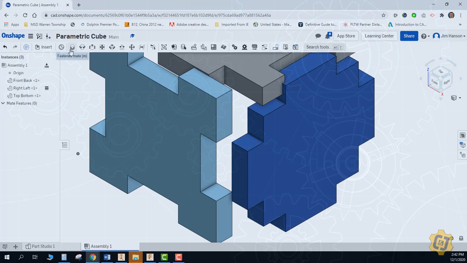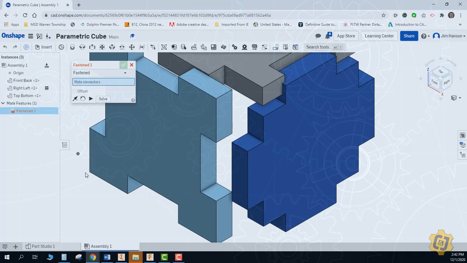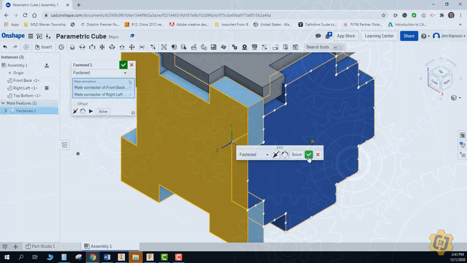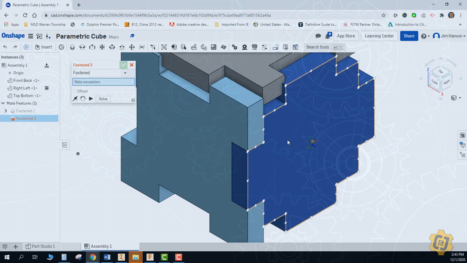I'm going to come to this little cylindrical one that says Fastened Mate. Once I have that, I'm going to wiggle my mouse around, do a little circle around whatever face you want to start on, and then pick a point that you can tie to, like the blue piece. So I want this face, and let's go with this point. I'm going to wiggle my mouse to a little circle and pick on that point. And that's it. Those pieces are now completely constrained together.